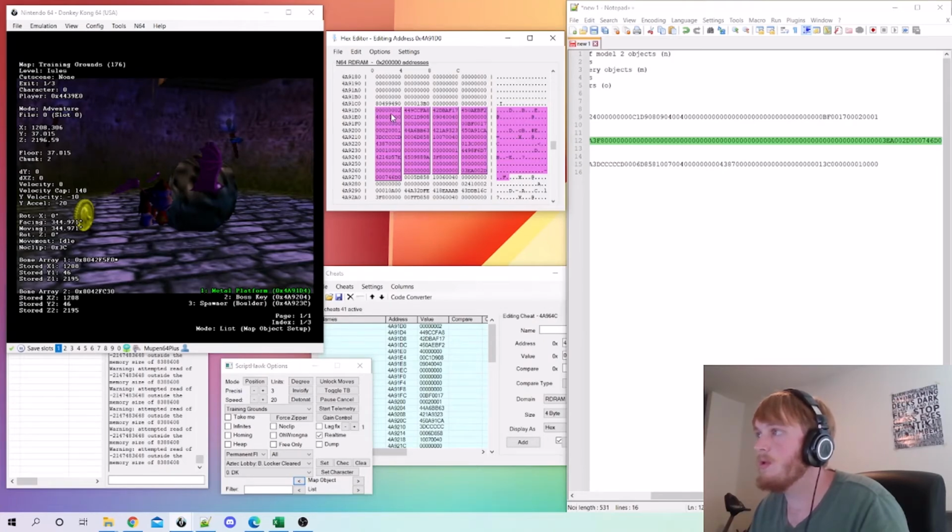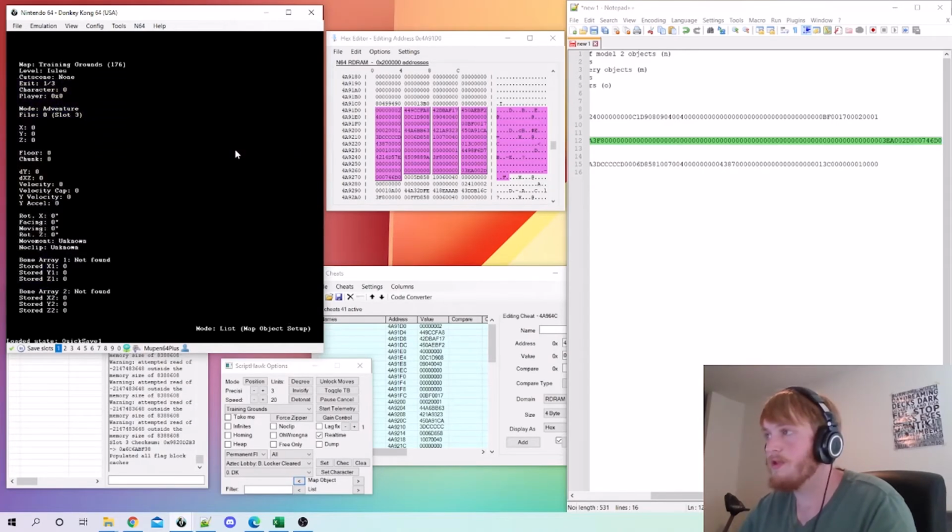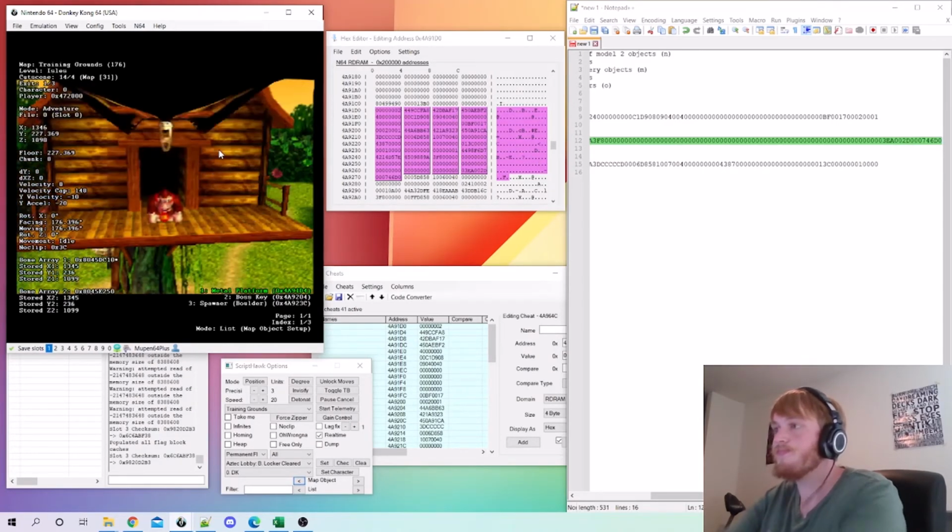So now that we know how to create something like this, we can copy this, put it in a hex editor, use another program to compress it, put it at the right spot in the ROM, and from that point on, whenever you run that ROM, Training Grounds will always look like this, which I'm going to show you.